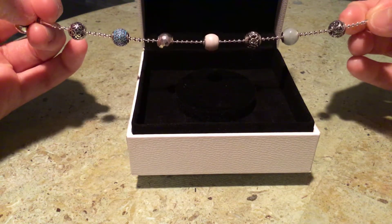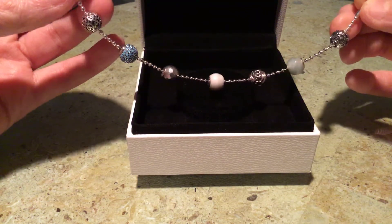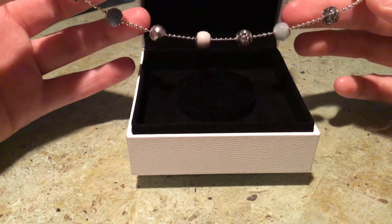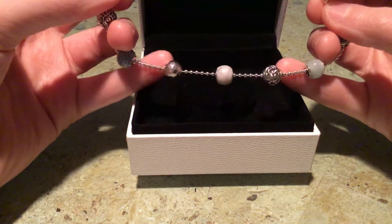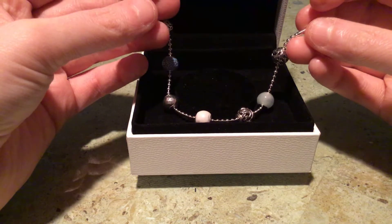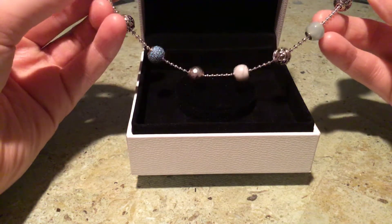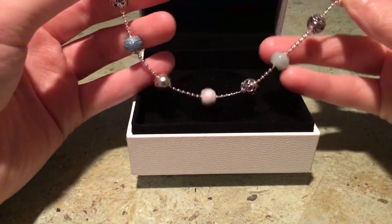I finally got the bead one, because I'd wanted the bead one in addition to the snake chain. I sold my snake chain bracelet on Poshmark and sold some other things, and used the money to buy the bead chain. I'm really excited about this because the bead chain isn't going to stretch like the snake chain does. The snake chain is really pretty, it's just I don't know what size I would need with this many charms. I bought this one online and the second time I got the right size — it was perfect.